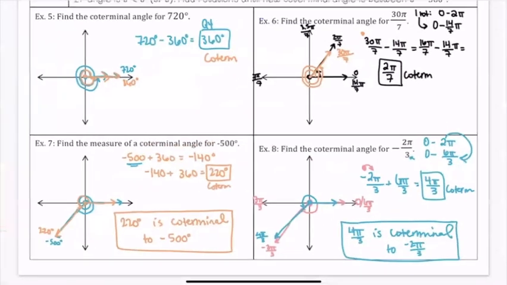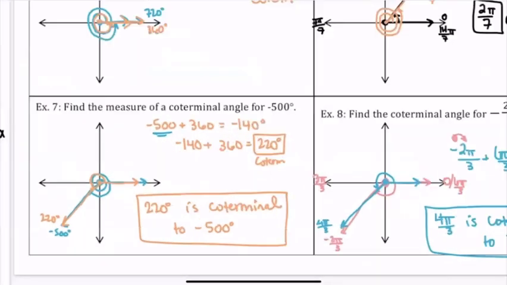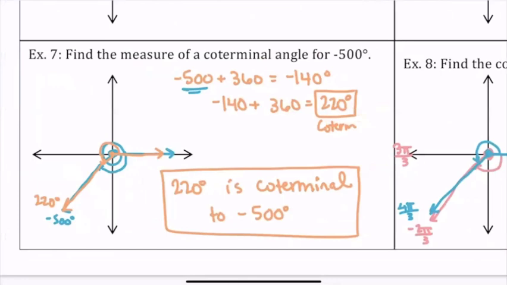Here are these bottom two. I realized I forgot to have us write it as a sentence. I want to do that for the first ones as well, so we'll go back and add that on. But number 7, you should have gotten 220 degrees. You were at negative 500, and it was way too small to be on the unit circle between 0 and 360. So I added a rotation that got me to negative 140, still too small, not between 0 and positive 360. So I added another rotation, and that got me to 220. I did color code. You can see here my graph if you want to look at that. You can see the negative 500 had more rotations than the 220 did.